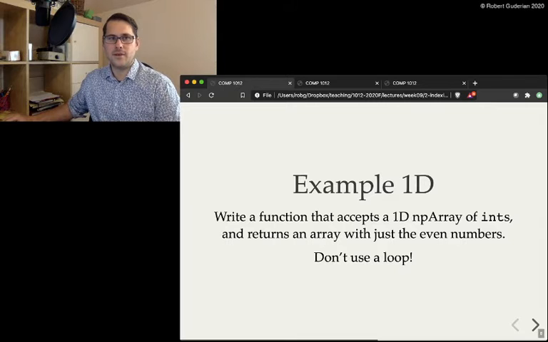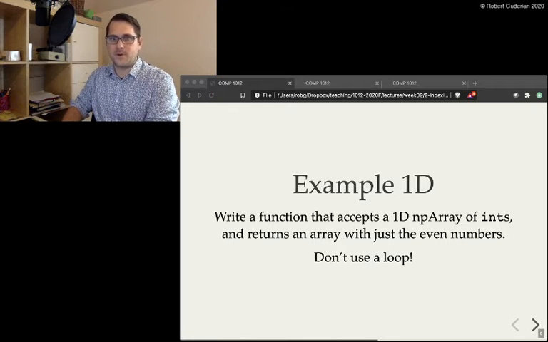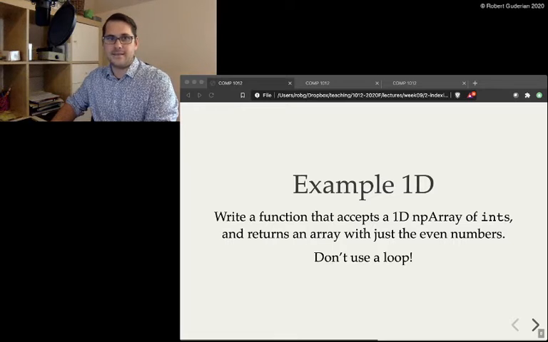So I think I'm going to make a new file for this. I'm going to name it slicing because that seems about right. .py and enter. Boom. So function. This is def 1D evens, and I'm going to have my 1D, and then I want to get just the even numbers.